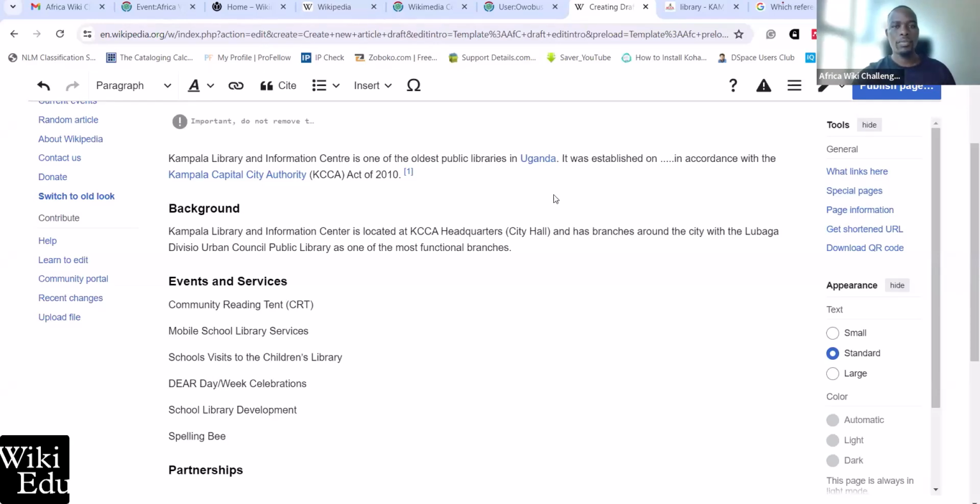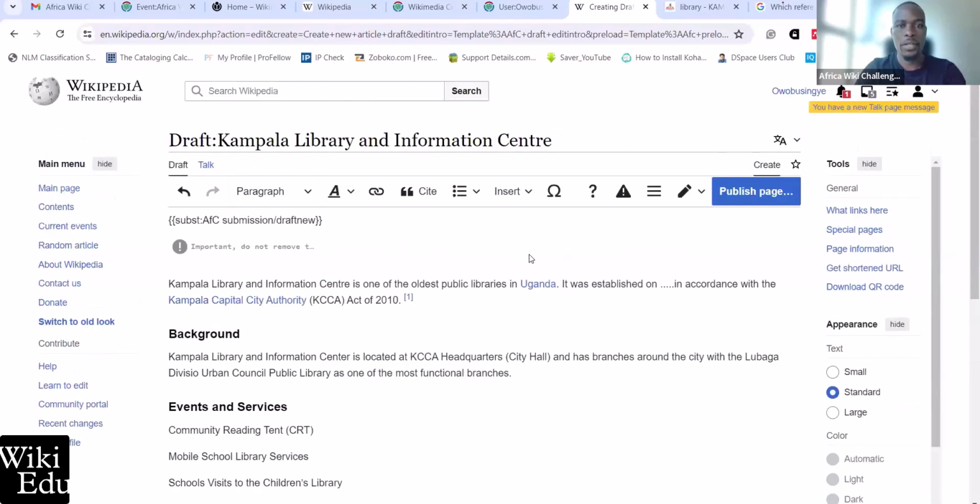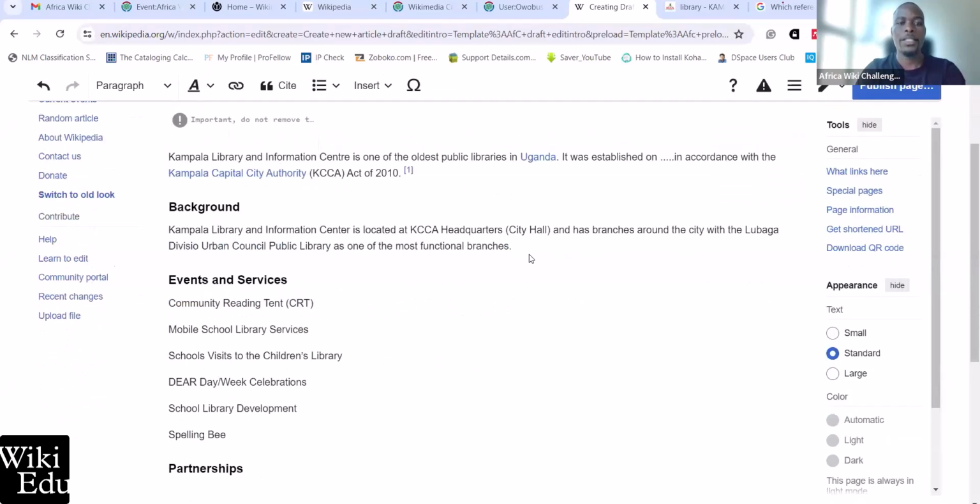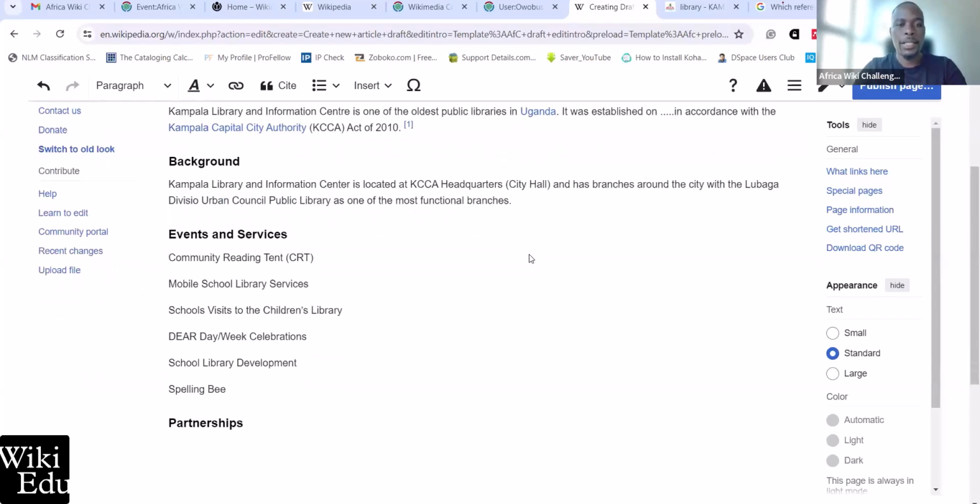So if you're using the article wizard or the sandbox, that would give you a way to draft your article, because you can even have this and publish later. So it doesn't mean that today I must finish this. I can save it as a draft and then come to it later. But if you want to get expertise and maybe be able to write in a Word document, I would say first practice on the article wizard or your sandbox. And then you can have the confidence to write in your Word.